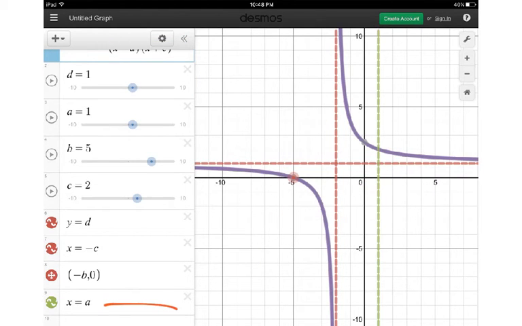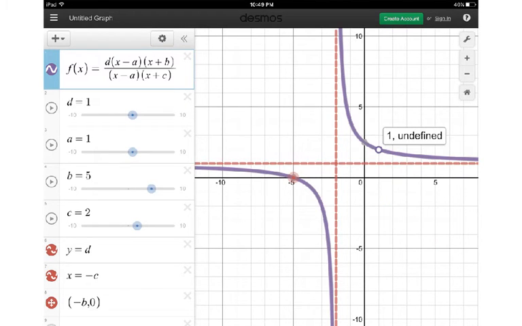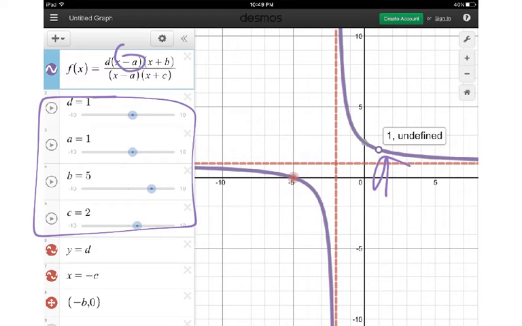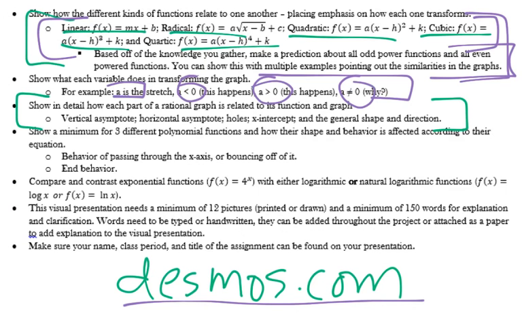So if you want, you can make another line, but that looks like a vertical asymptote, and it really doesn't tell us what's going on right there. But if you click on the rational function and press down with your mouse, and you scroll down to where a is equal to, it'll say undefined. That's how you see that one. That can help you understand how manipulating these pieces affects which parts of the rational, so that'll help you again with that stuff.